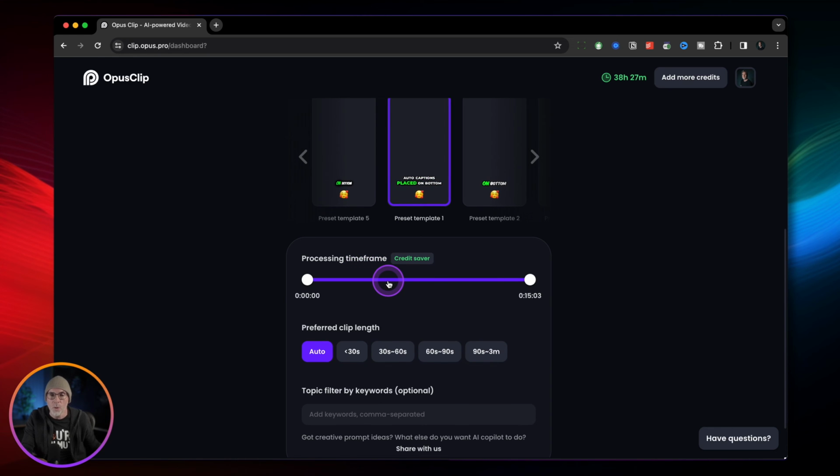If you know where in your clip you want the short to be created from, if there are a number of key points in a video that are sequential, you can actually just trim this down, which is a great way of saving your number of credits. If you only want to have minutes 3 to minute 9, that's where the main points of the video are, that's where you want to create these clips from, then you can do that. Or you can let Opus decide which clips are going to be more meaningful by processing the entire video.